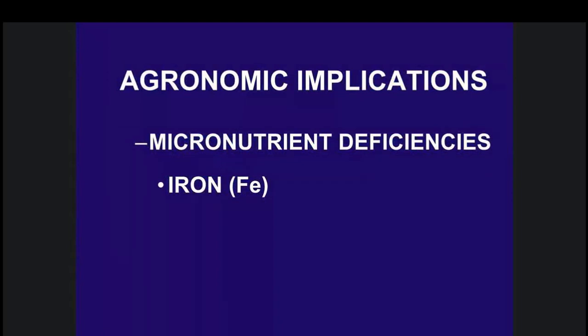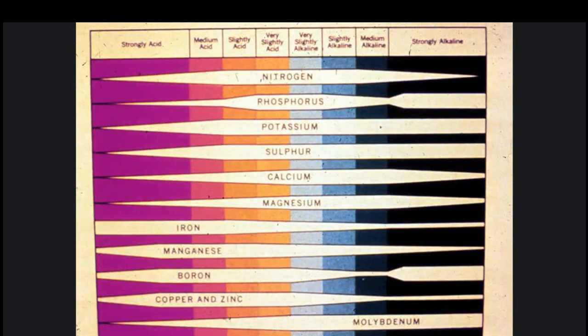What do we care? Okay, what are the agronomic implications of a high pH? Can I grow good grass at an 8.2 pH? And the answer is yes. I can grow great grass at an 8.2 pH. In fact, I'm doing it. I have a lot of sand-based soils that are buffered at 8.2. Now, I'm probably going to have some nutrient imbalances. What sort of thing would I expect? If I've got an 8.2 pH, I'm probably going to have an iron problem. I'm going to have iron chlorosis, and I have to adjust my fertility program accordingly.